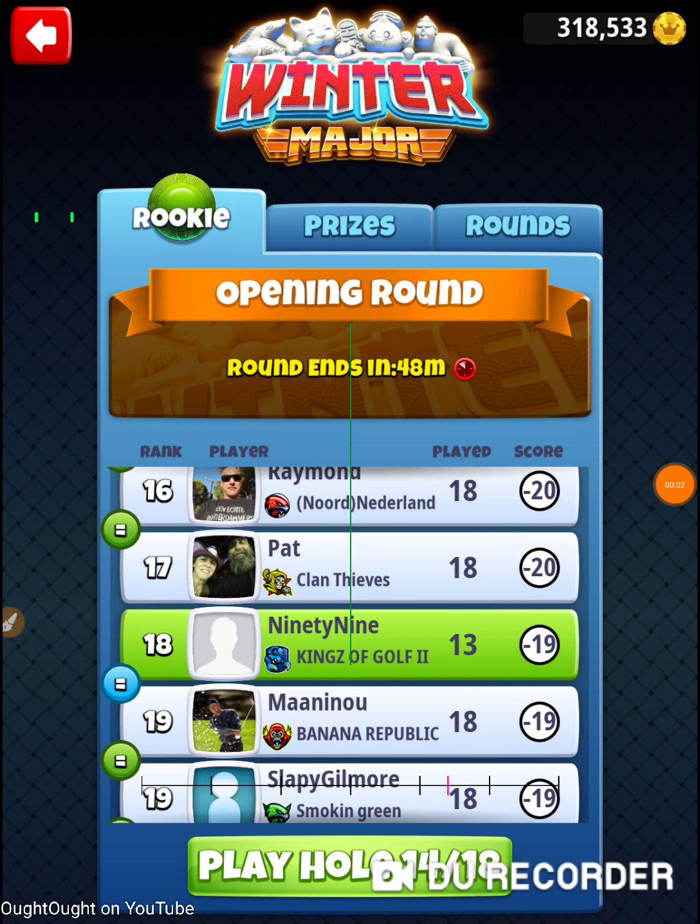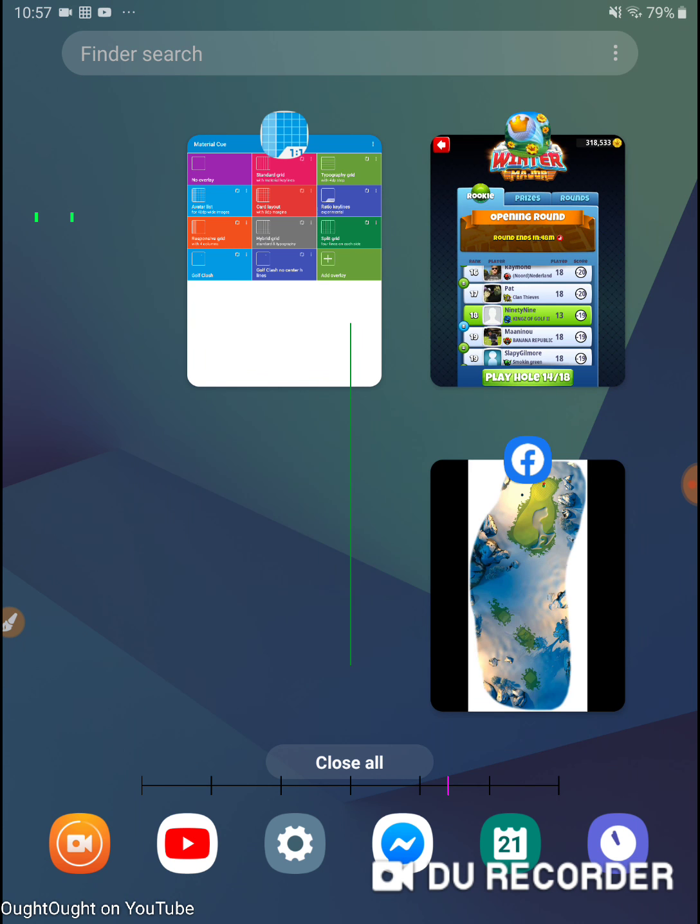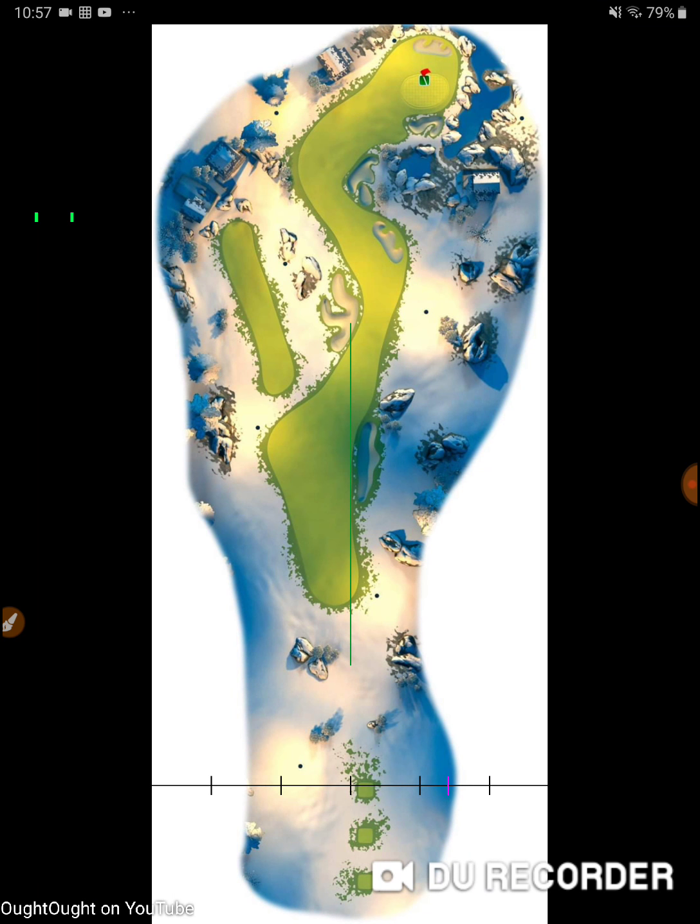All right, I'm on hole number 14. What's hole number 14? Hole number 14 is hole number 5. Hole number 14. Trying to do math in my head. What are you thinking? All right.